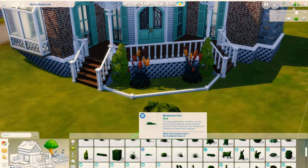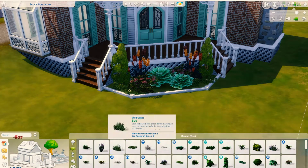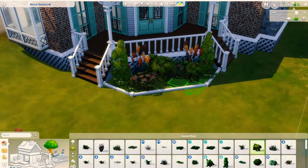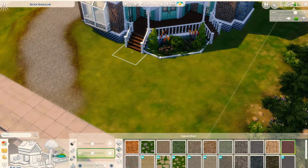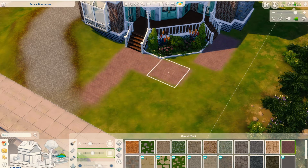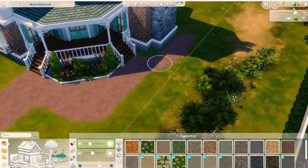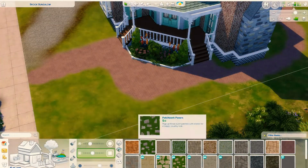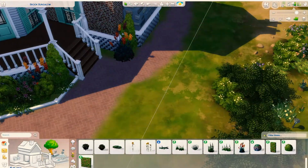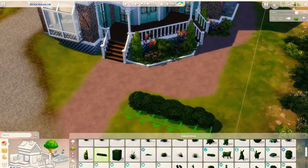But anyway, so there's a lot of pumpkins. I used a lot of the fall leaves and everything like that. I really wanted to bring a lot of orange and reds and yellows. And then there's also greens throughout the house. But I wanted to have all the colors of the furnishing of the house to be fall colors. I did include some of the leaves inside too, but I still wanted it to be kind of realistic, you know, because that's what I like to do for my builds. I really enjoy making things look more realistic than not.